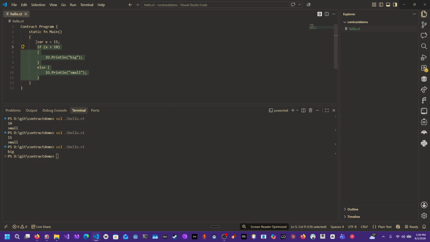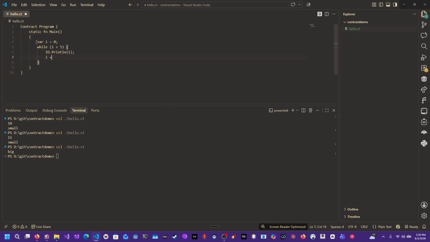Another little part is if we do i is 0, while i is less than 5. Obviously we want a block, and then we can do io.println i, and then i equals i plus 1.